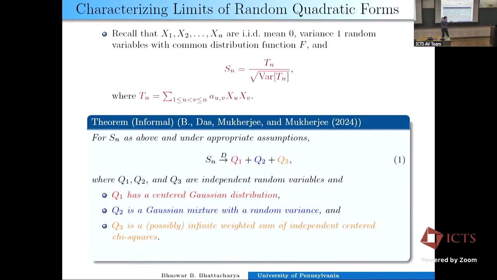So any limit of Sn can be expressed as that, and any limit is of this form. So this assumption, appropriate assumptions, is not hiding anything fudgy. It's just ensuring things have a limit, and whenever it has a limit, these assumptions are going to hold along subsequences. So this is a characterization theorem for the quadratic chaos.